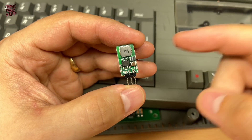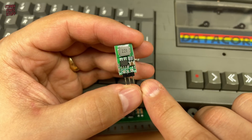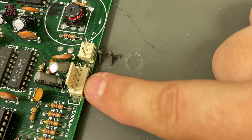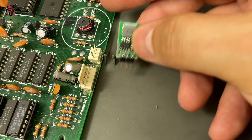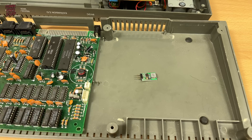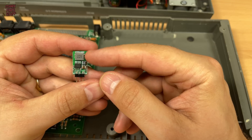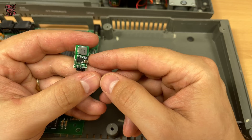The first problem is power. We have this generic 5-volt buck regulator — this costs about 30 pence from China. The traditional 7805 regulator would plug in here next to the tape deck connector. I'm not sure how much I'd trust the cheap part though, so I don't think I'll be soldering it directly to the board. The advantage of a buck regulator is that it's much more efficient, doing away with the need for a heat sink, so it's worth a try. Of course you can get branded buck regulators that are trusted but over 20 times the price, so this is a worthwhile experiment and can be easily changed.